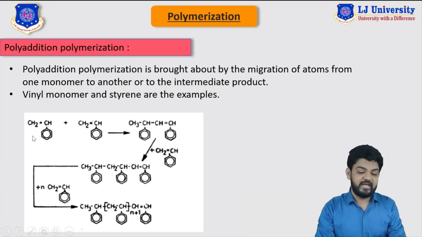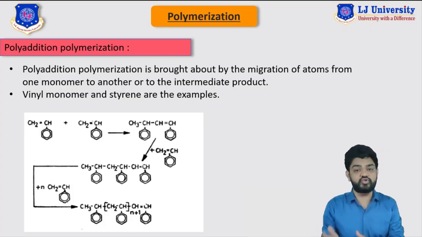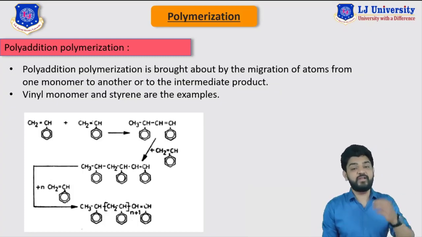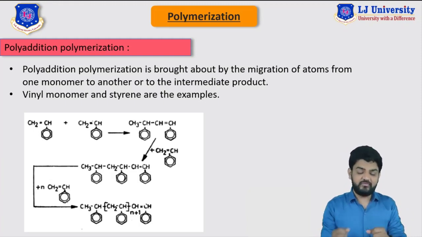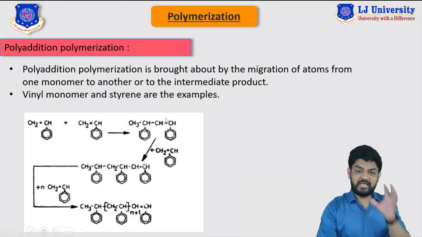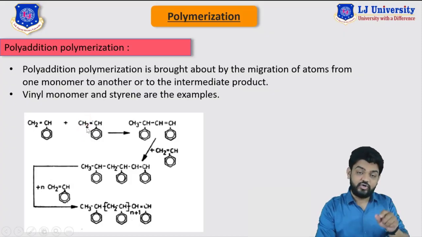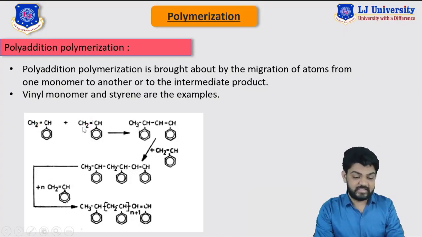You can see that here the functional group is this R, or we can say the ethyl group, rather than this double bond. So we are not going to supply energy to break this pi bond as we used to do in chain polymerization or free radical polymerization techniques, right? Now what we are going to do is, you can see here we have used one styrene. When this styrene comes in contact with another styrene under this poly addition polymerization technique, it will form a compound like this. You can see here this hydrogen from this particular styrene has now migrated to another styrene right here. You can see that this hydrogen has moved from here to here.